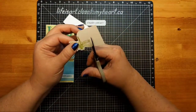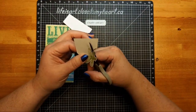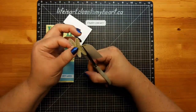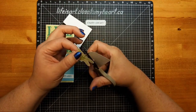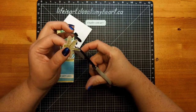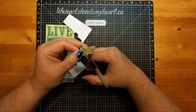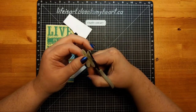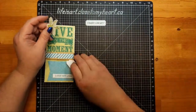When we fussy cut, we just pivot, leave a halo of the background around it, just like you would have if it was a sticker or a die cut. And the only time I really cut close to the line when I'm fussy cutting is when I am doing paper piecing. And then you have to get close and a little bit more detailed. But otherwise, I leave the halo.